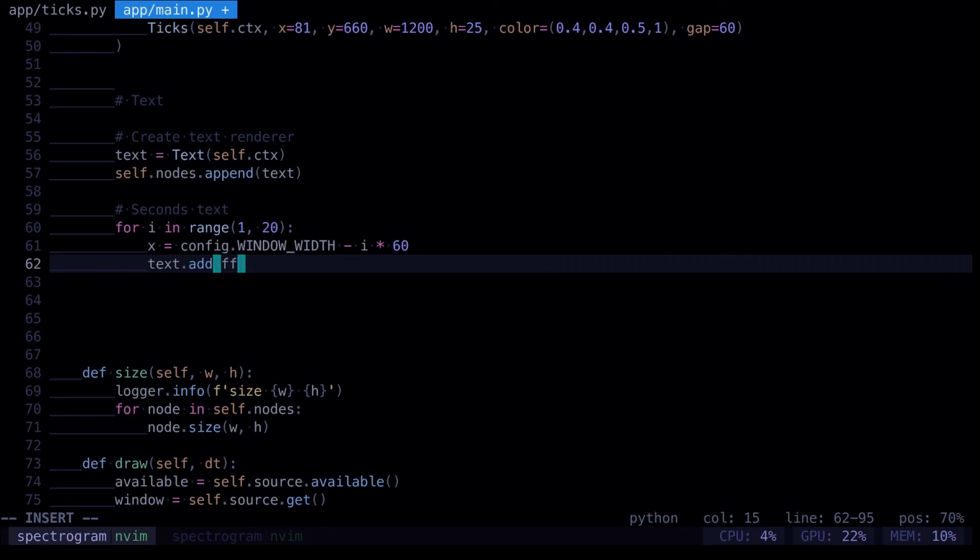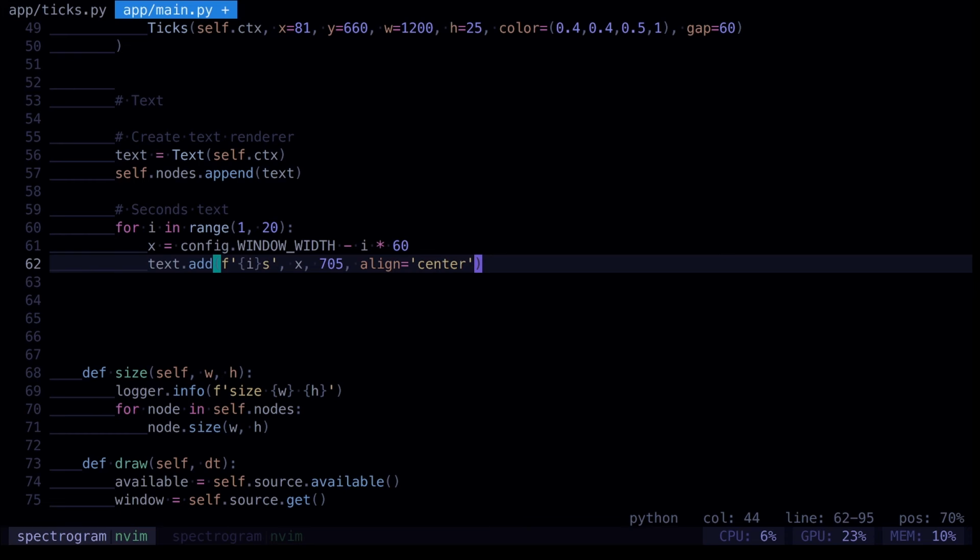So the text we're going to add is going to be a formatted string. The X, the Y is going to be 705 to line up with everything we want, and the alignment is going to be center. We're going to center align these particular text, these particular characters.